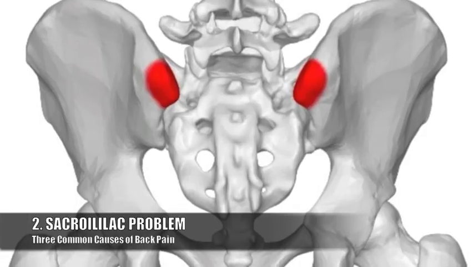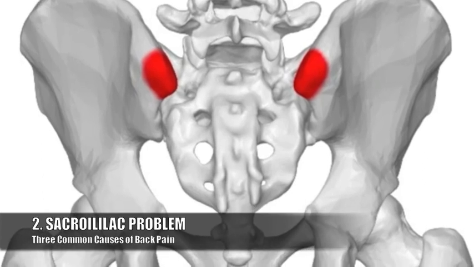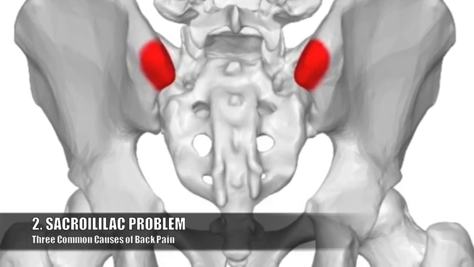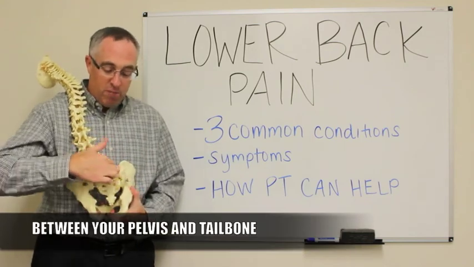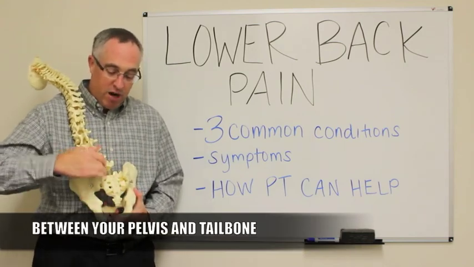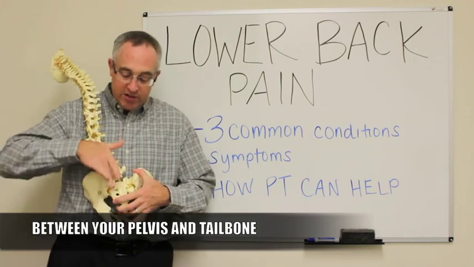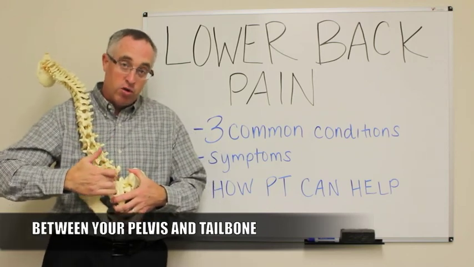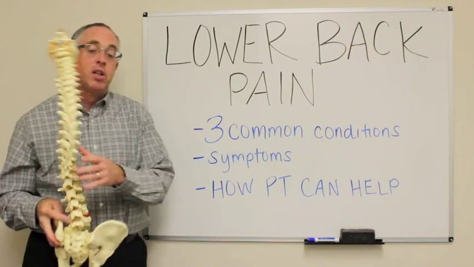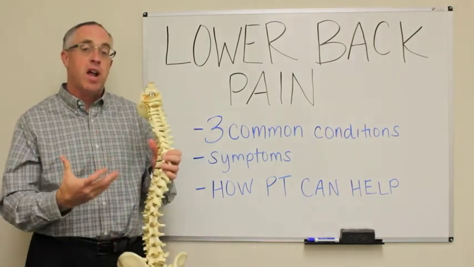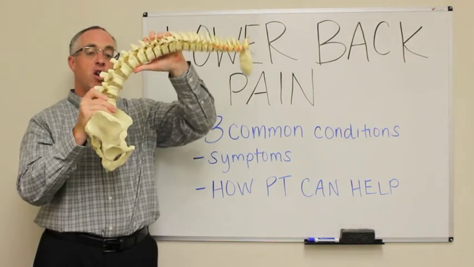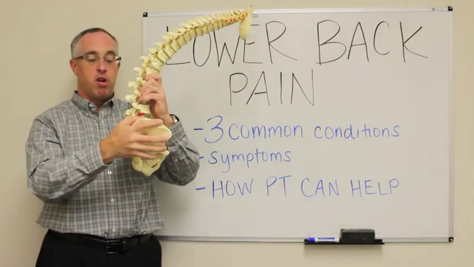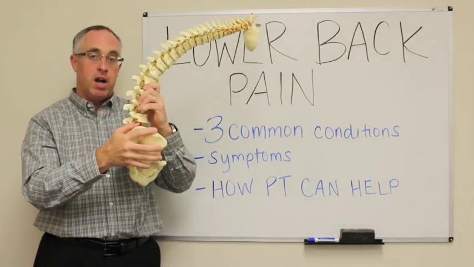So the second cause of a back problem is something called a sacroiliac joint dysfunction or a sacroiliac dysfunction. The sacroiliac joint is the junction between your pelvis here and your tailbone. So the sacroiliac joint is this junction right in here where those two bones come together. Now typically what you want to see is that when you bend and when you move, the spine is what's doing the movement. So you would bend over and this curve in your back would reverse and your pelvis wouldn't have to move a whole lot.